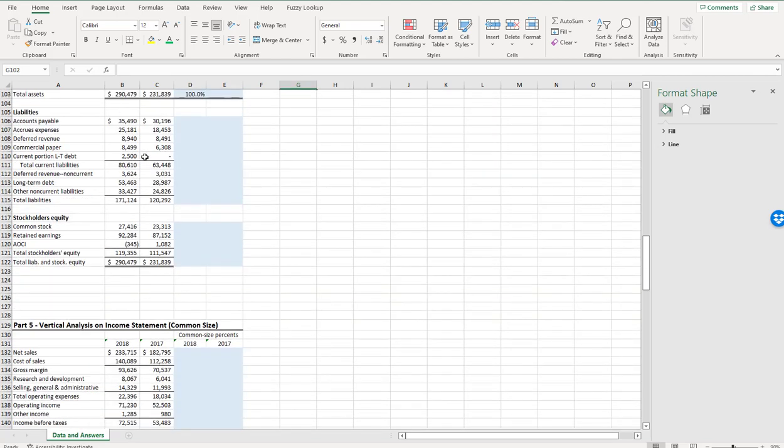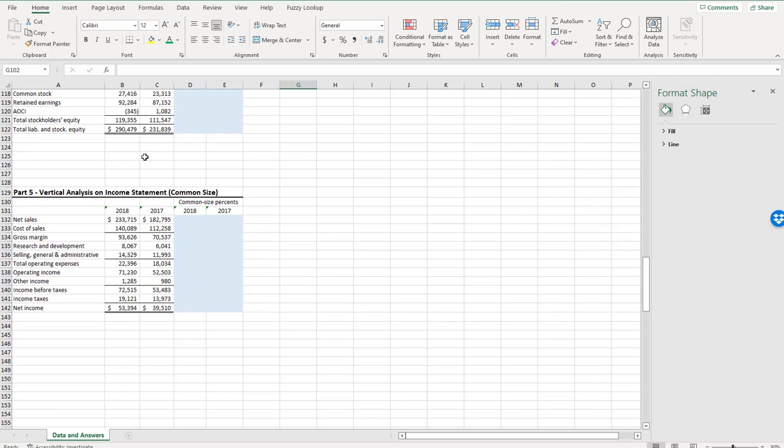So then we're almost done. The last thing we're going to do is vertical analysis on the income statement. Remember that with vertical analysis on the income statement, everything is divided by net sales for that year. So we're going to start with, again, dividing net sales by itself. You're going to make that an absolute reference because we want to divide everything by that number.